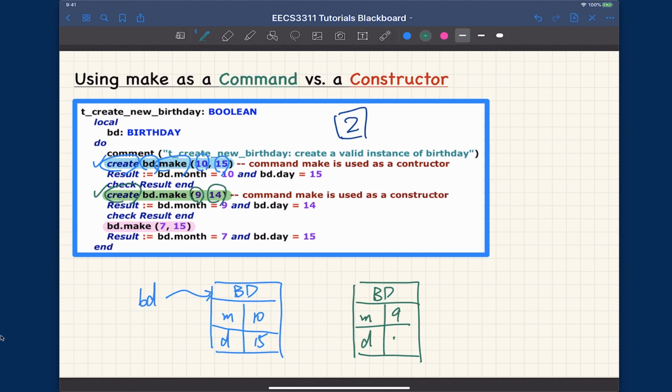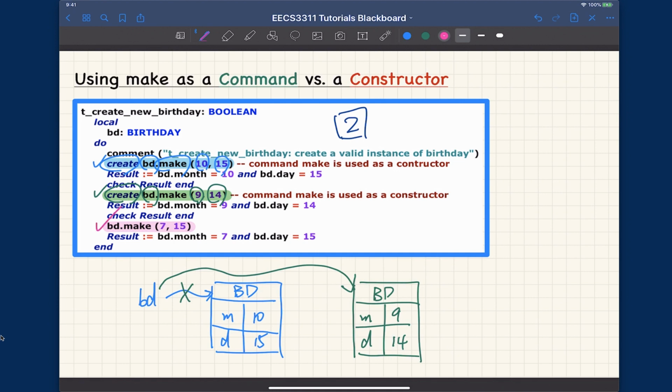September 14th. And then we are also storing the address into the same variable. So it's as if we are trying to redirect the pointer over here. So BD, rather than pointing to the blue, is now going to point to the new green object over here. Okay, hopefully okay. When you actually study OOP, something called aliasing actually results from reassigning the pointers, the variables.